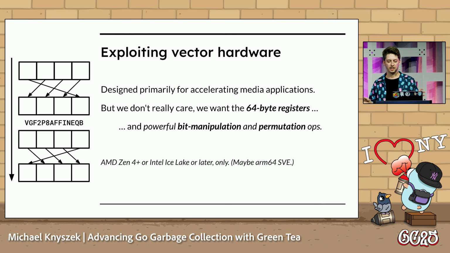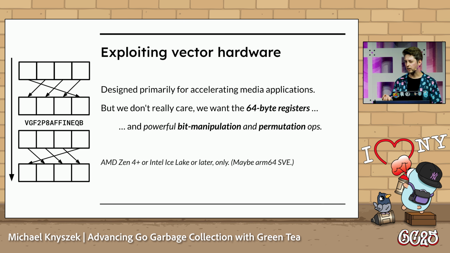But the truth is we don't care about the fancy math. What we do care about is the fact that we get access to larger registers, like 512 bits wide instead of our usual 64 bits. And this is actually enough for us to hold all of the metadata for an entire page in just 2 registers right on the CPU. This wasn't even an option for the graph flood, where we'd be jumping between scanning objects that are all sorts of different sizes. Sometimes you'd need 2 bits of metadata, and sometimes you need 10,000. You wouldn't know until you actually got there.